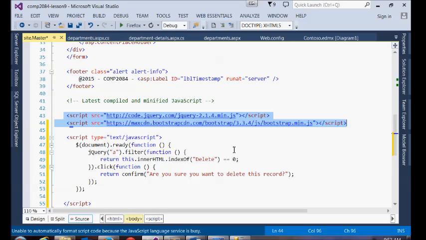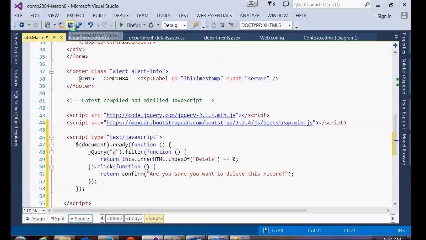Now, one small thing I realized when I did this in my other class: a couple people didn't like the delete as a link, so they changed it to a button. But the jQuery is looking for a link. So if you made your link style a button, you'll have to change this from an A to an input, right? Because it will look for any input element where the text is delete. So that's a bit of a gotcha if you're using buttons rather than links. Make the link look like a button. You could do that as well. Sure, you could give it a class.